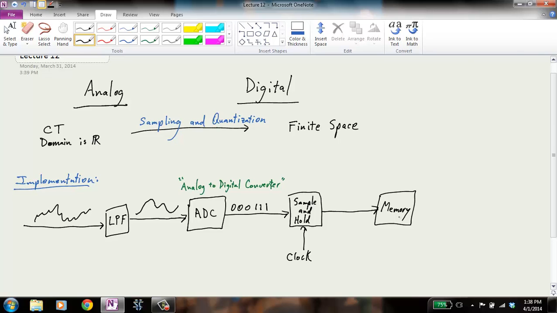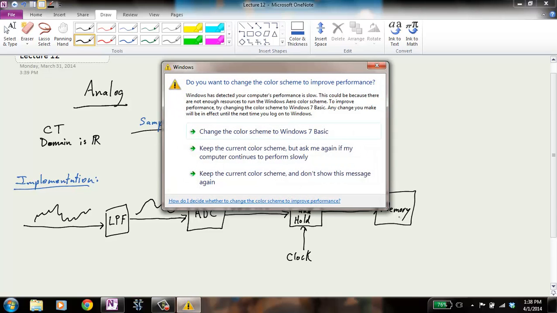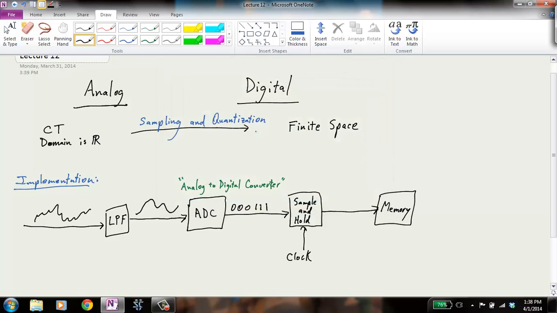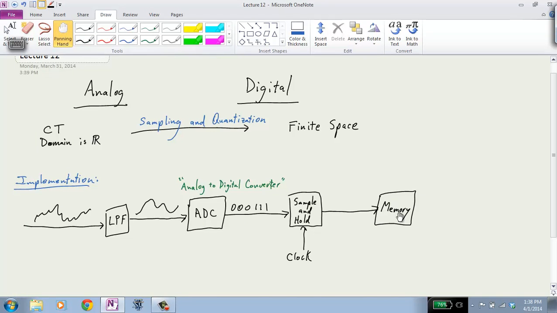Or it may be if this is some real-time processor. So it could be that you're capturing a signal just to process it and then reproduce the modified version in continuous time again, an analog signal. And in that case, this would be a relatively small memory because you're not just recording the entire song or whatever. It's just enough memory. It would be called a buffer. So just enough memory that you can do your processing on it. And it would just reuse this memory over and over as you're using the real-time processor.